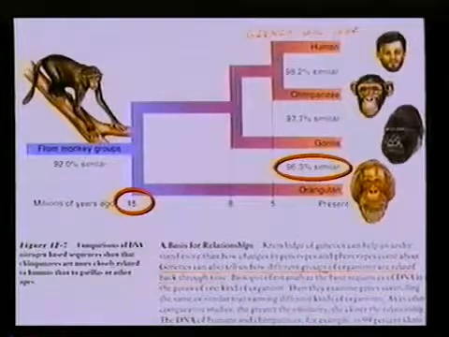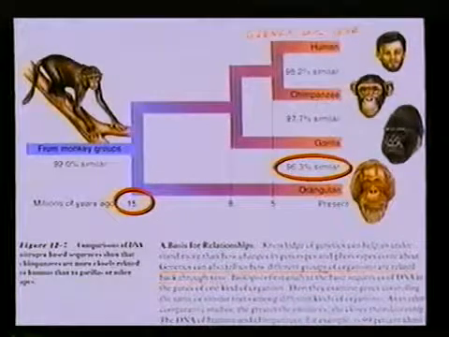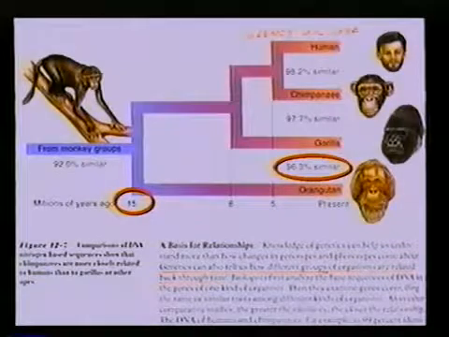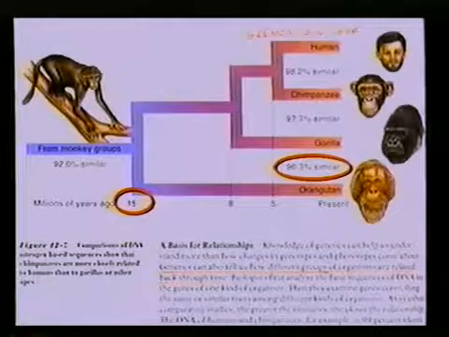So they'll say orangutans are 96% similar, and the textbook shows the kids a graph and says, see, this tells how many millions of years ago we evolved from a common ancestor. Well, that is just silly, okay? It doesn't prove we evolved from a common ancestor 15 million years ago from a monkey group. It could prove we have a common designer, and the same guy wrote these codes.